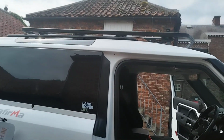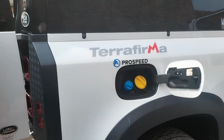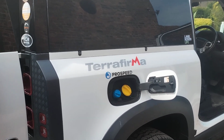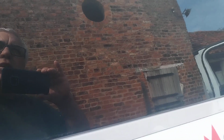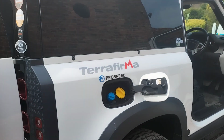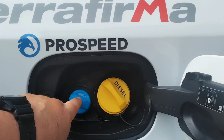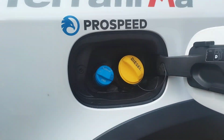Took the shower off, and the thing is, going to the Balkans, it's a hotel trip, and you do not need all the typical overlanding gear. Took the gin and tonic box off. Those marks will come off the glass, but you can see where it was. It was absolutely rammed with sand behind there, and this is where the AdBlue goes on the Defender. You can see I spilt a bit, but not too bad.